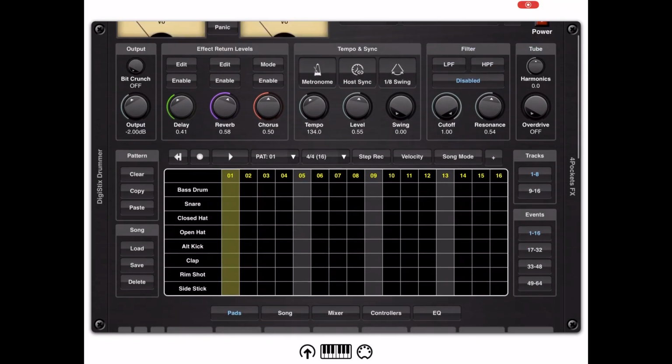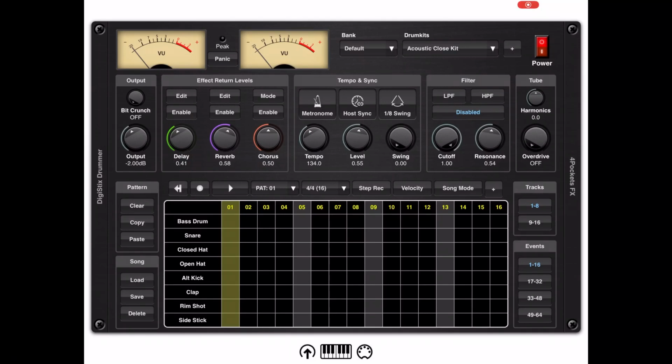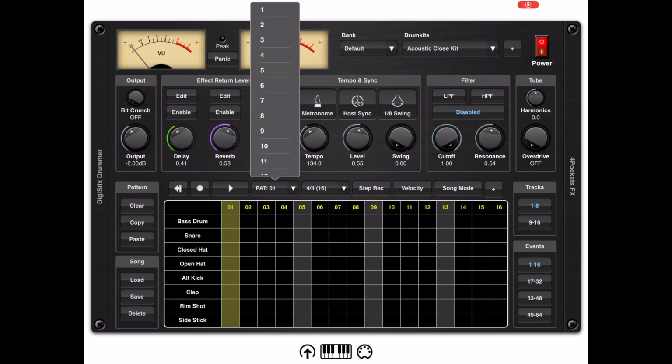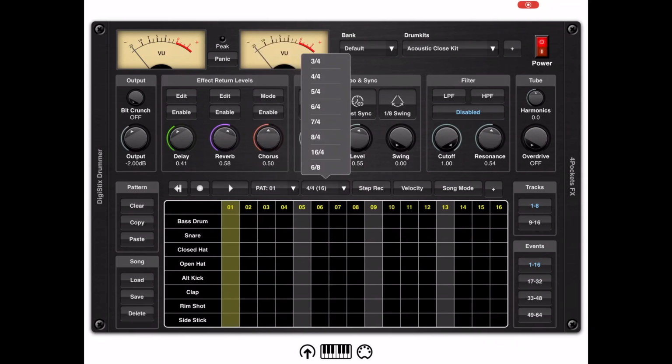Moving on, just below, we have the patterns section. Starting from the left, we have a group of buttons grouped by pattern. Here we can clear, copy, and paste the pattern. Underneath that, we can do the same, we can load, save, and delete songs, which I will refer to in a moment. Then moving on, we have a button that allows us to go back to the beginning or the first steps. A button allows us to record, play. Another one which allows us to select the different pattern that we are working with. Then the number of bits which are played, if we want to do stop recording or not, if we want to set the velocity for drum pads, if we want to enable the song mode or not.